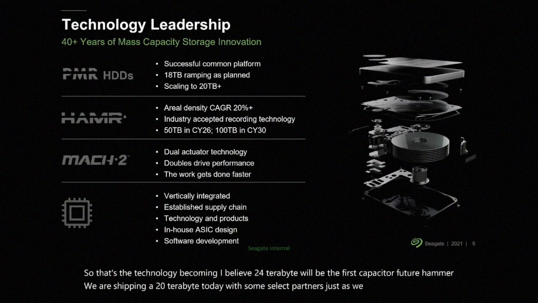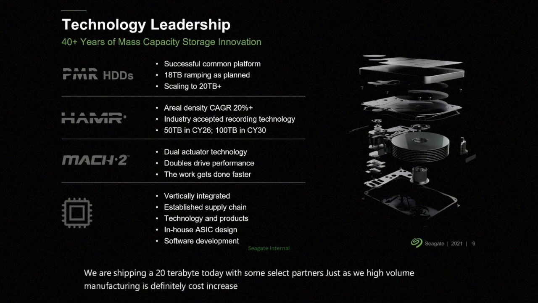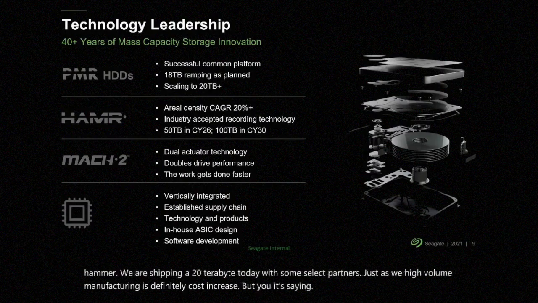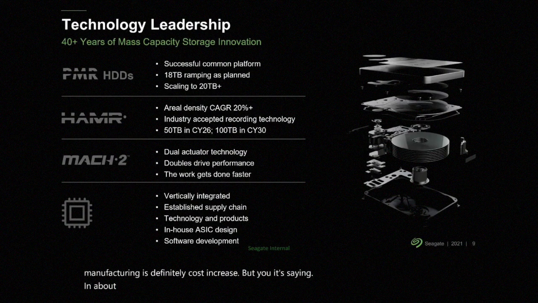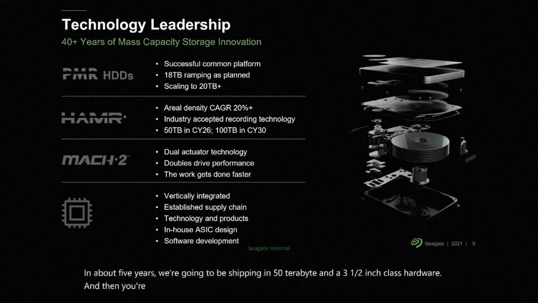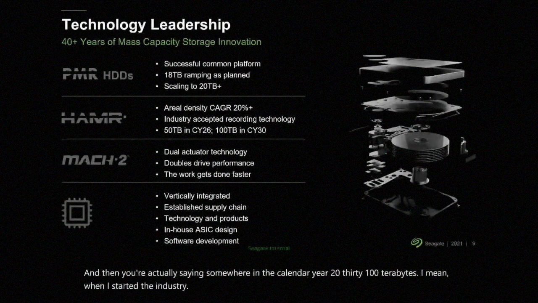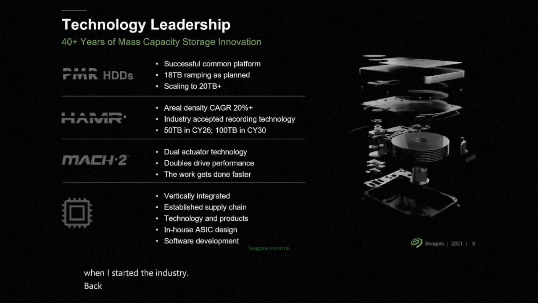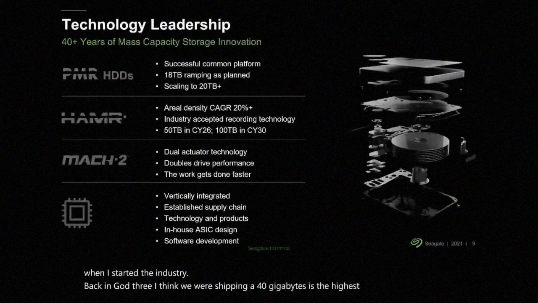It's definitely a cost increase, but it's saying in about 5 years, we're going to be shipping a 50 terabyte 3.5-inch class hard drive. And then they're actually saying somewhere in calendar year 2030, 100 terabytes. I mean, when I started in the industry back in '03, I think we were shipping 40 gigabytes as the highest capacity. So it has come a long way.